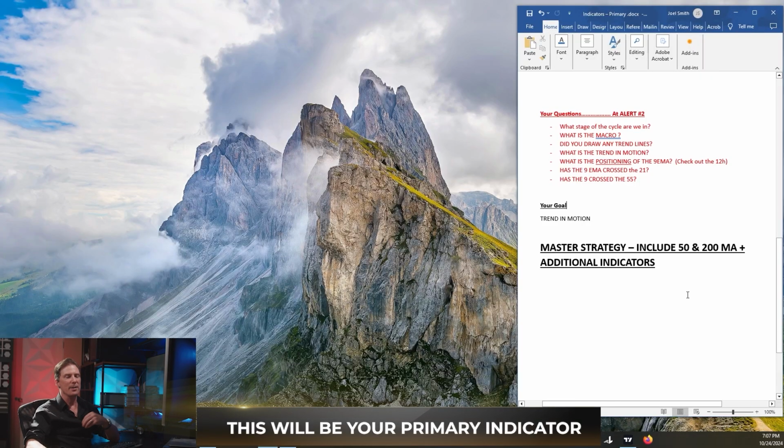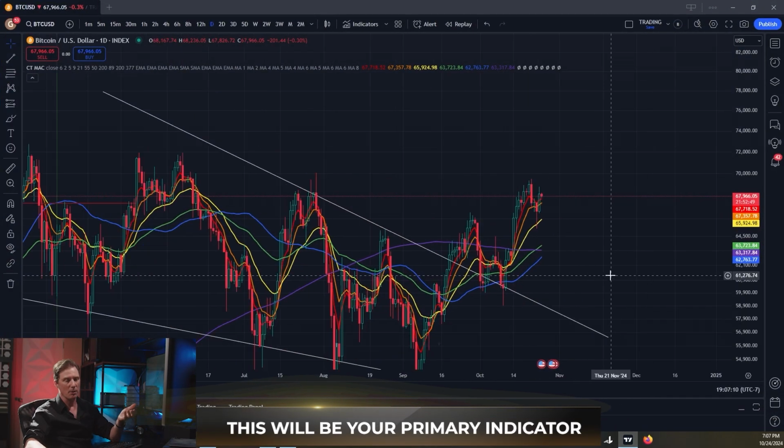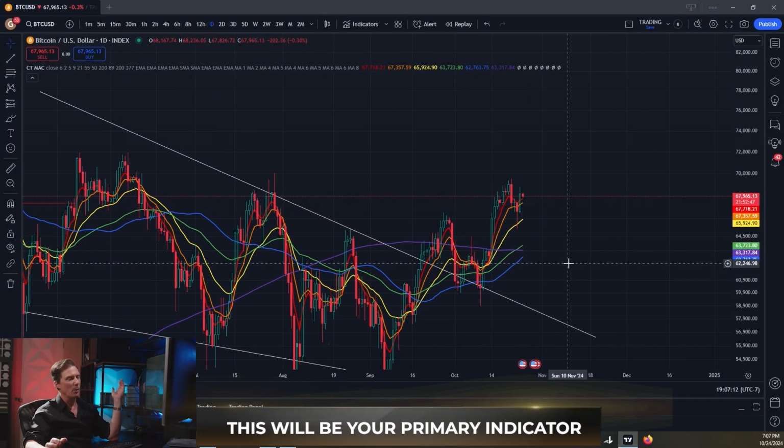You guys can add additional indicators to this thing to assist it, like, you know, the stochastic RSI or whatever you want. But when it comes to indicators, this is the one indicator I really want you guys to master. There's thousands of indicators out there. Just master this one and then start adding the other stuff to your arsenal.